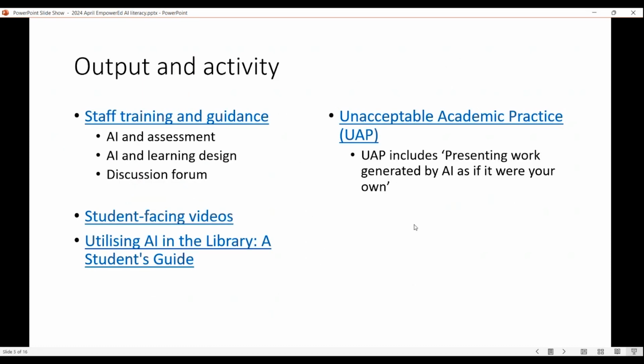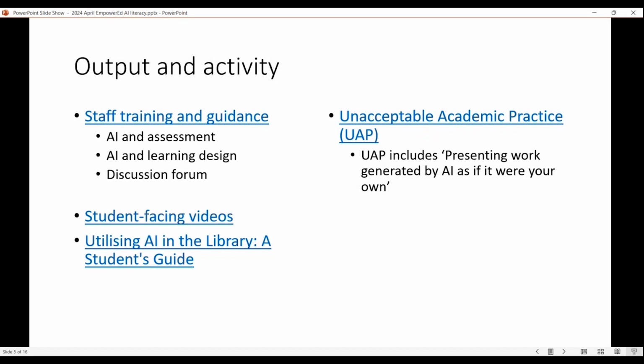So here are some of the things that we have done. These are all in some way or another collaborative with other people in the university. So the training for staff and the guidance for staff: there's a website with written guidance, and that was emailed out to departments as well. But training sessions on AI and assessment using the JISC tools, wonderful postcards, ideas for assessment in the AI age. AI and learning design based on another crowdsourced collection from Creative HE. So those are two training sessions that I designed for this year. And then the discussion forum, which is more of an open-ended discussion for staff and students together.